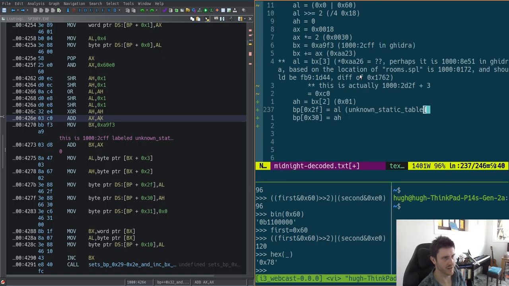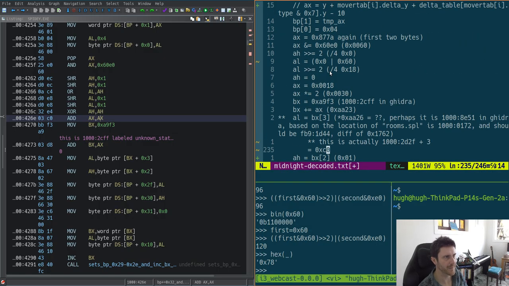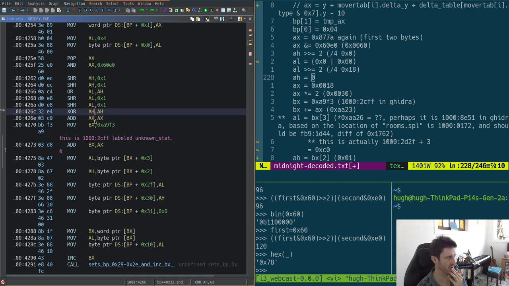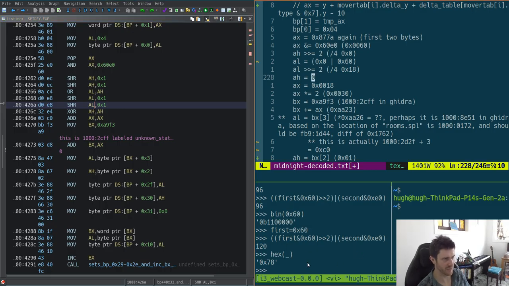I wonder, I need to get out of insert. Give me mouse. Cool, so AH equals 0. Does that actually exist after shifting AL? It does. So AH does equal that, and then I think it, I suppose it will just be already set. So AX is just definitely this whole thing divided by 2. Well, divided by another 4, but then multiplied by 2. So it's kind of divided by 2, I would say.